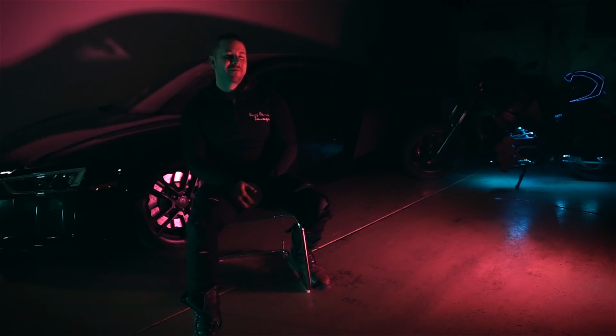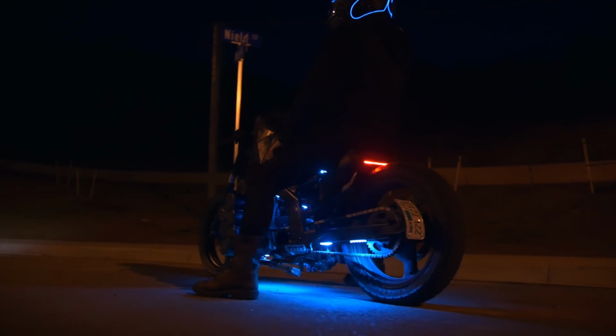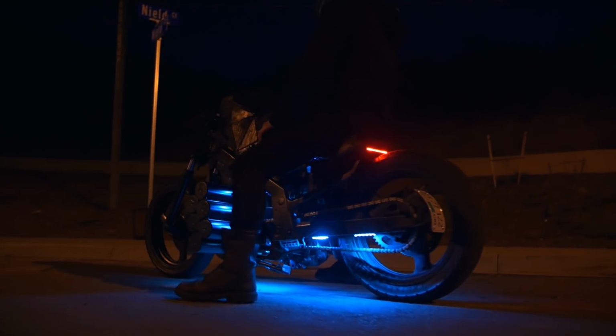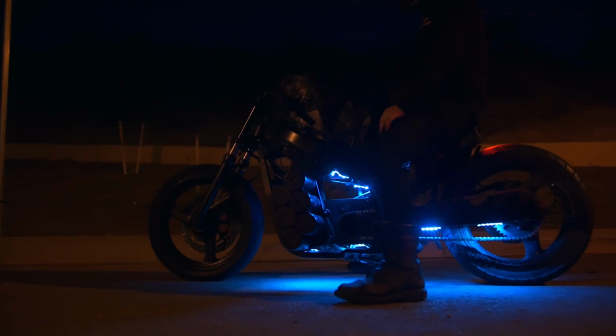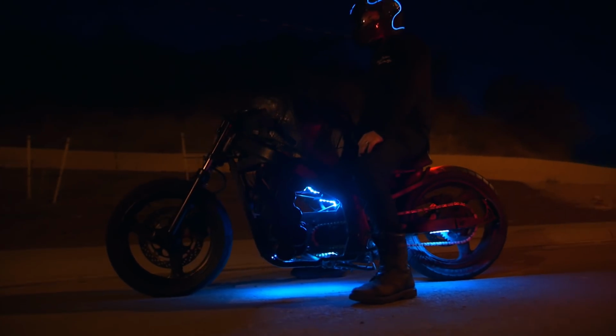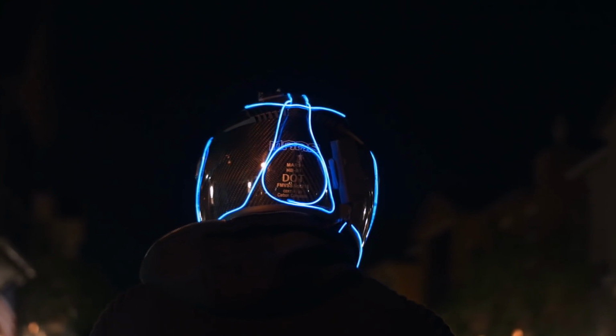I got a LightMode helmet because the bike, once it was finished, is completely silent. No one can hear it coming. No one can see it coming. So to be outside at night and driving is just incredibly dangerous on an electric motorcycle. It really made a pretty big difference, and it makes you feel a lot safer and more secure. I don't feel like I'm gonna die as much on a day-to-day basis, so that's why. And plus, they look awesome.